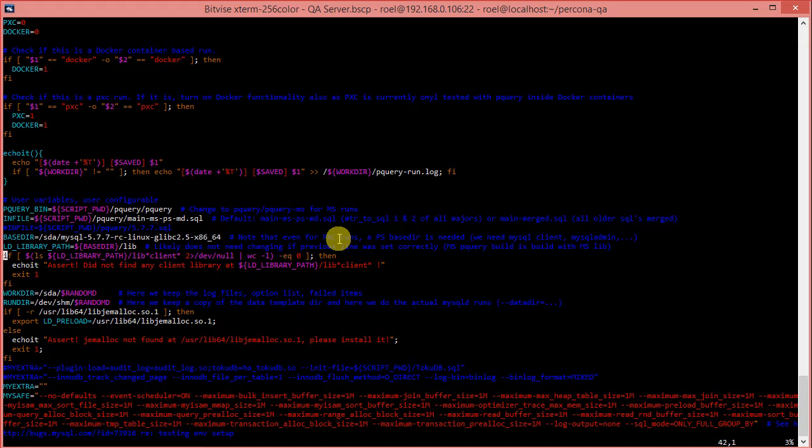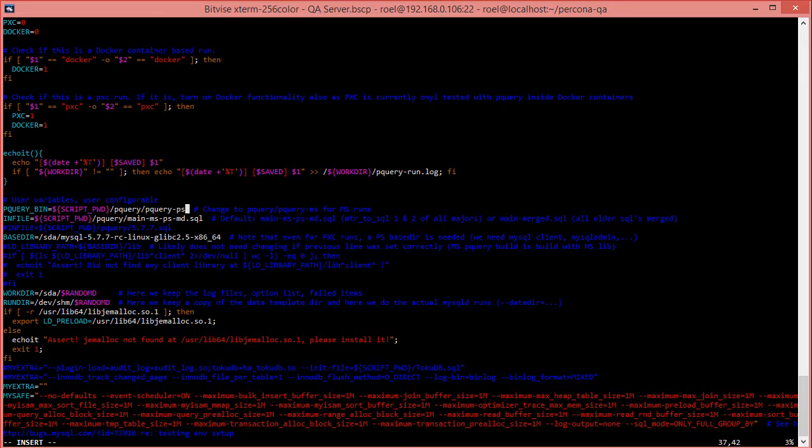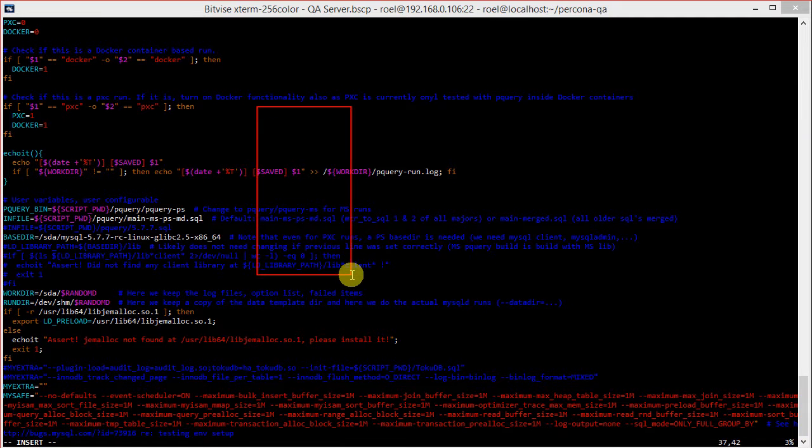Just remark them out and simply go ahead and run it without the library, and point pquery to one that includes the client libraries. The reason why all this happened was, if you don't know about client libraries, the way this works is, originally you had pquery, and then you would have the client library for a particular version that was included with the distribution, the MySQL distribution.